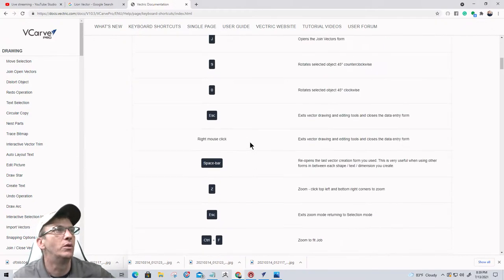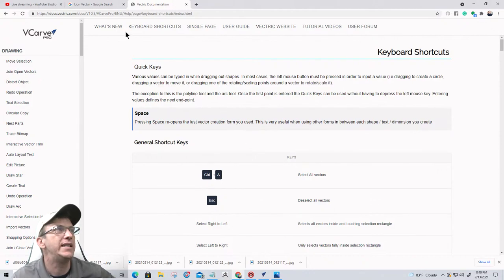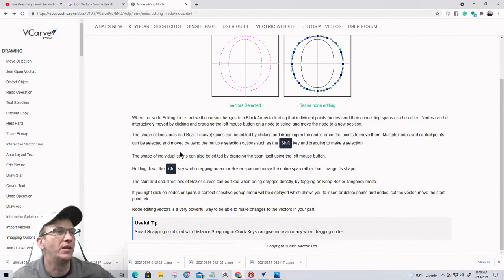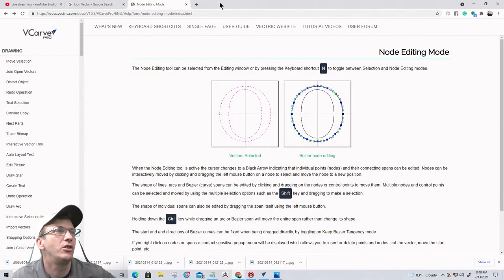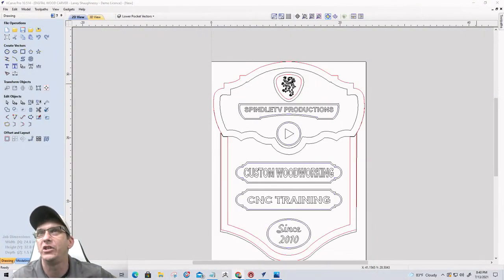So in the manual, under the quick keys, keyboard shortcuts there, and then of course in the actual, let's go back one screen. In node editing, there's just some general information here, but the keyboard shortcuts, because that's what they are, they're keyboard shortcuts. So hopefully that answered your question where you would find that information. The manual is a 400 page interactive manual at your disposal, and use it, guys and girls. Read it, use it and read it, okay? Very, very useful, the manual is.